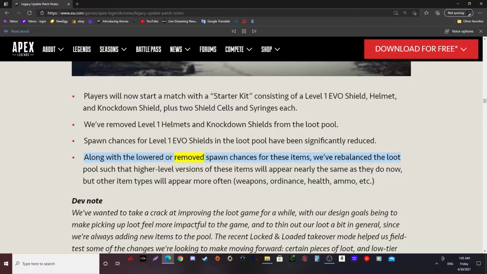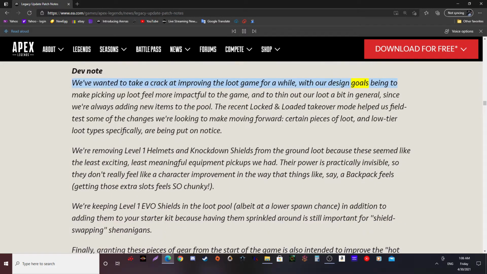Along with the lowered or removed spawn chances for these items, we've rebalanced the loot pool such that higher-level versions of these items will appear nearly the same as they do now, but other item types will appear more often, such as weapons, ordnance, health, ammo, etc. Dev note: we've wanted to take a crack at improving the loot game for a while, with our design goals being to make picking up loot feel more impactful to the game, and to thin out our loot a bit in general, since we're always adding new items to the pool.